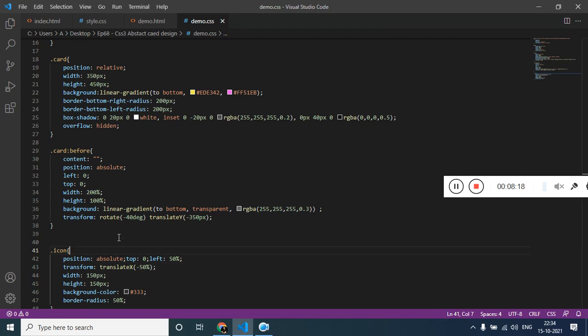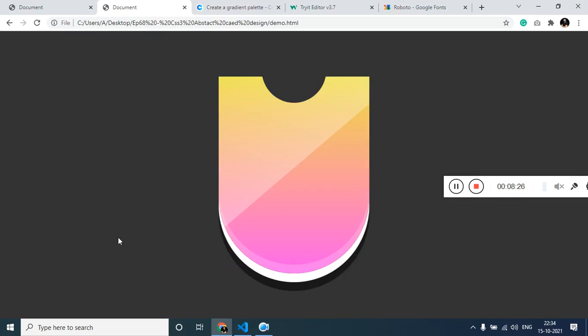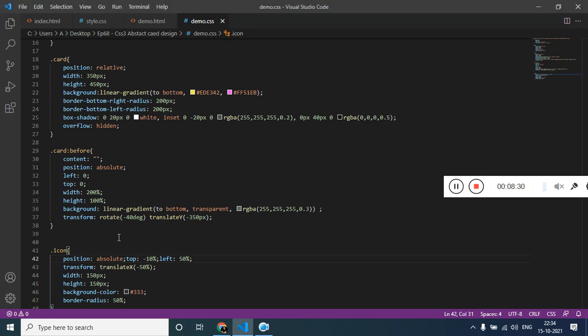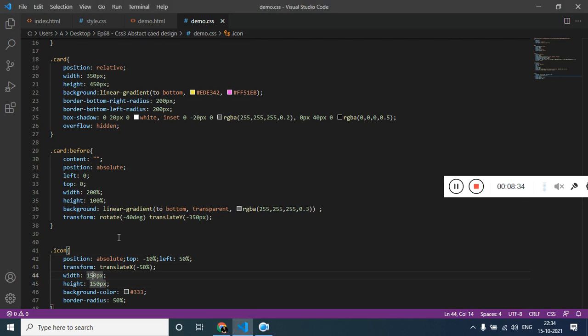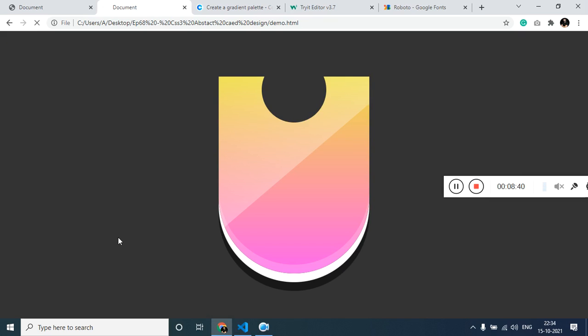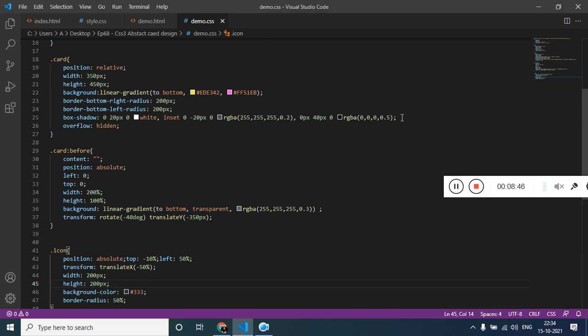Now we'll use negative for the top, minus 20%, 10%. Cool. If you want you can increase or decrease the size, it totally depends upon you. If you make this 200 and 200, this is how it looks. So I'll leave this to you. You can have whichever way you want.